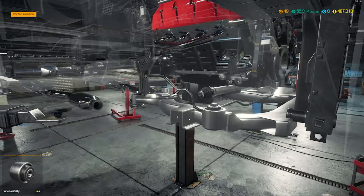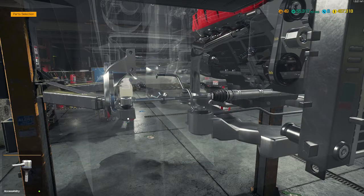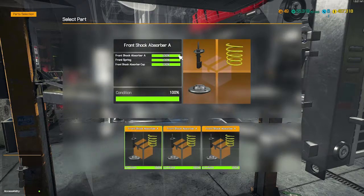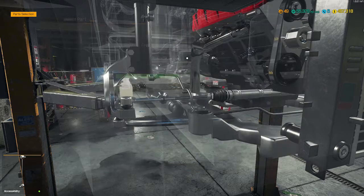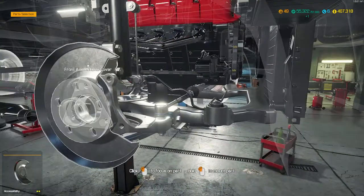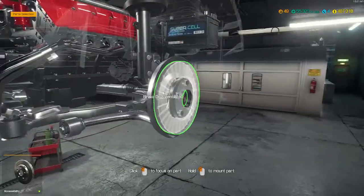I didn't think I was going to, but I did. Get this put on. And that should be it for rubber bushings. I'm gonna have to stock up on some for the next job. This put on. What? Oh, clicked on the tire for the back there. That's everything suspension wise. I can click out here now so I can see it a little bit better.